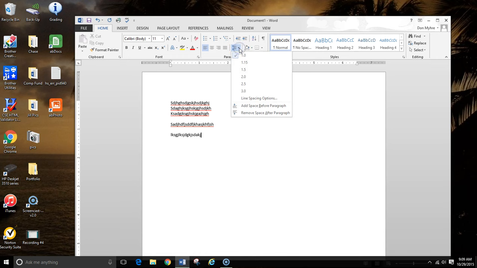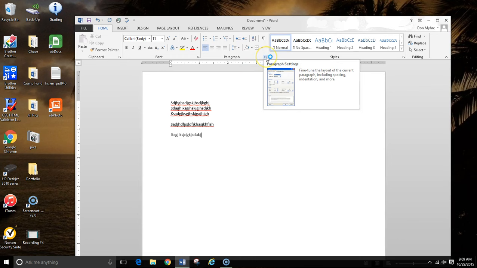Click on the down arrow again. Notice that 1.0 is selected. Now go down to where it says remove. Now we don't want to touch this one where it says add. That already says add. But this one says remove, so you want to click on it. It goes away again. So now I want to check on it, make sure I made my changes. 1.0, add. So now we're at the single spaced again. If you want double space or a little less than double space, you can choose these. All right.